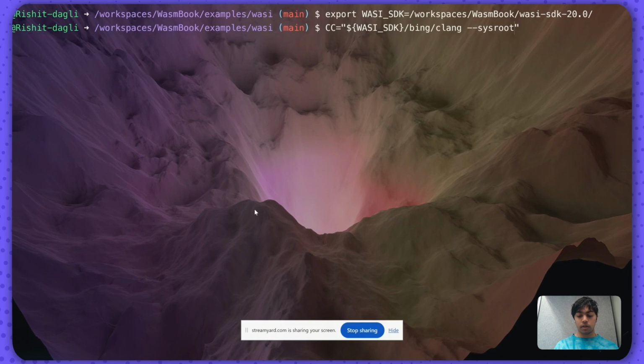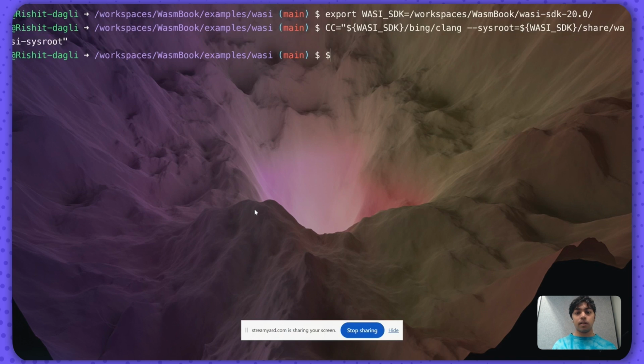I can do that, and WASI SDK also gives me that. So this already assumes that you have WASI SDK installed. There are quite a few installations that we assume you to have already installed, which are in the company GitHub repository, so take a look at them. Now I have this utility to compile my C programs, and let's see this in action.